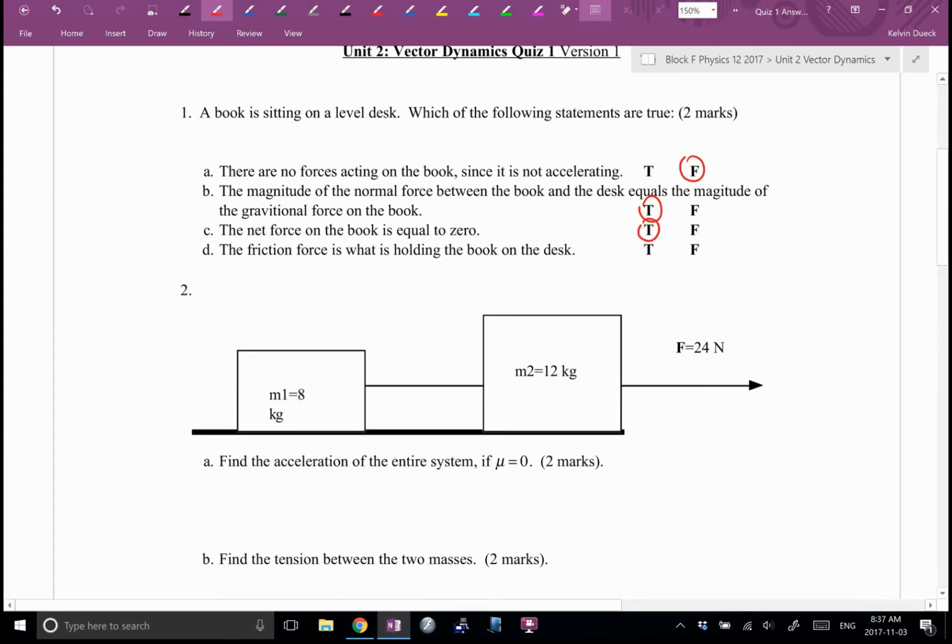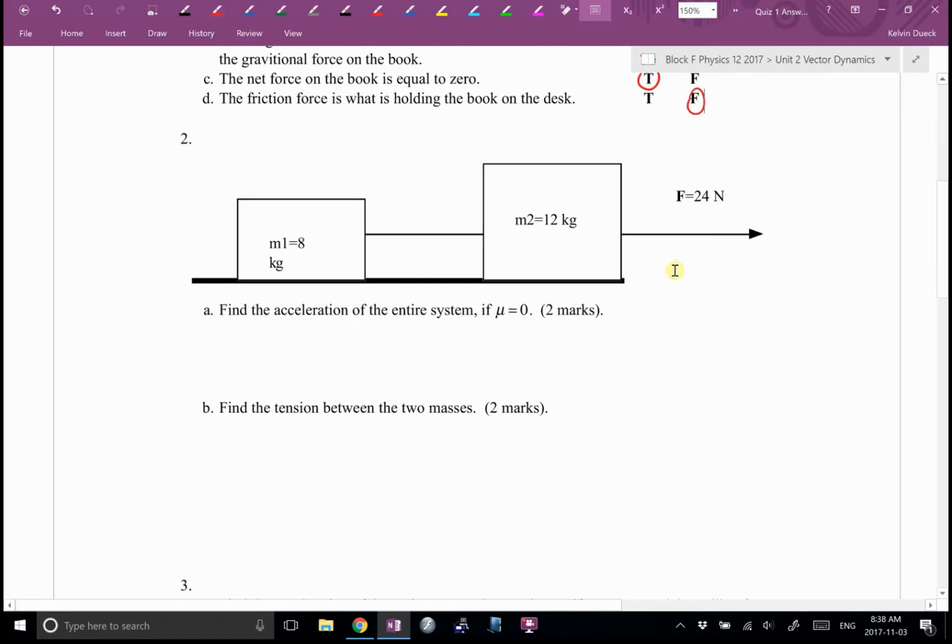Friction is what's holding the book on the desk. Taylor? How do you know? Whenever we're talking about friction, what's my go-to? I imagine replacing it with ice, and I ask if it would still work. And perfect ice that has absolutely no friction, because I know you can sort of walk on ice in real life, but let's imagine perfectly frictionless ice. Okay. So, what did we say? False? Half mark for each of those.